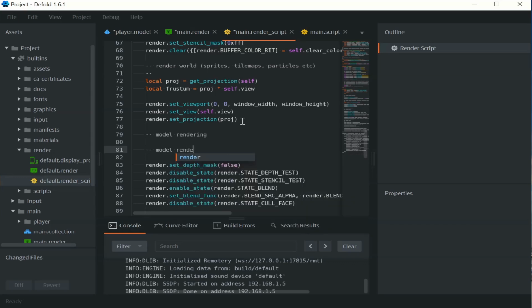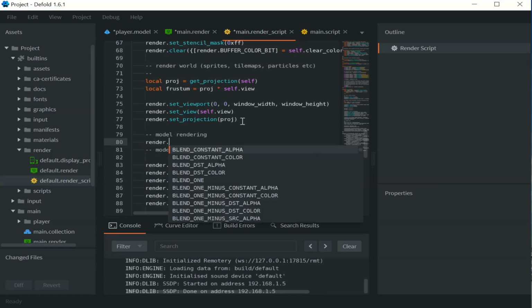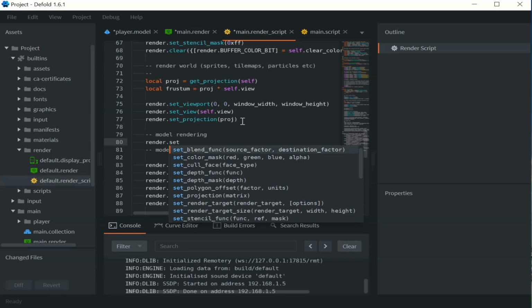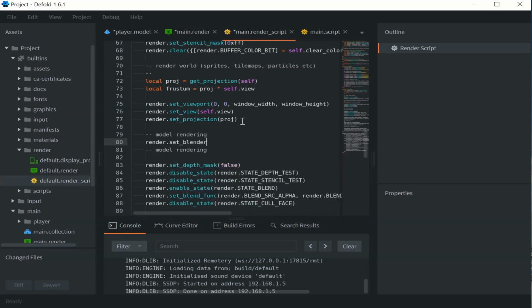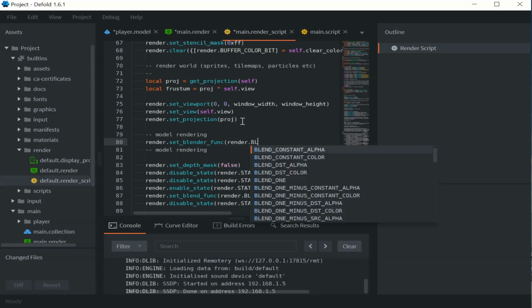So that first line you saw me type in the render script tells the engine to look for any model tags that is produced with a material from your material asset, to know that that's what it's looking for. And then the next set of lines that you're seeing here being typed out is basically telling the render script everything that needs to be told about rendering 3D models onto the game screen.